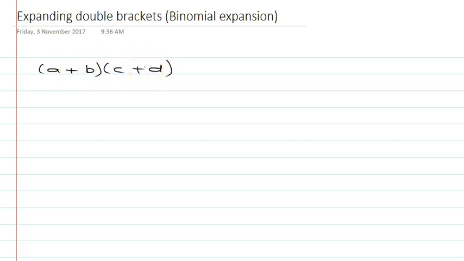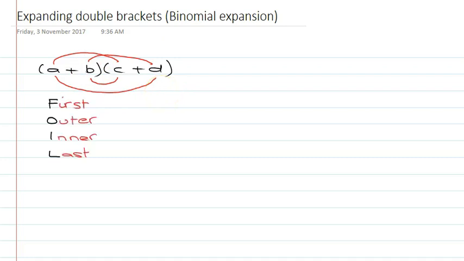In this case, we've got both plus signs. Now, for the expansion you can use FOIL, which stands for first, outer, inner, last. It essentially makes a nice smiley face with eyebrows, so I'll just draw that. You've got a multiplied by c and a multiplied by d, and b multiplied by d and b multiplied by c. So you've got two eyebrows and a double chin.